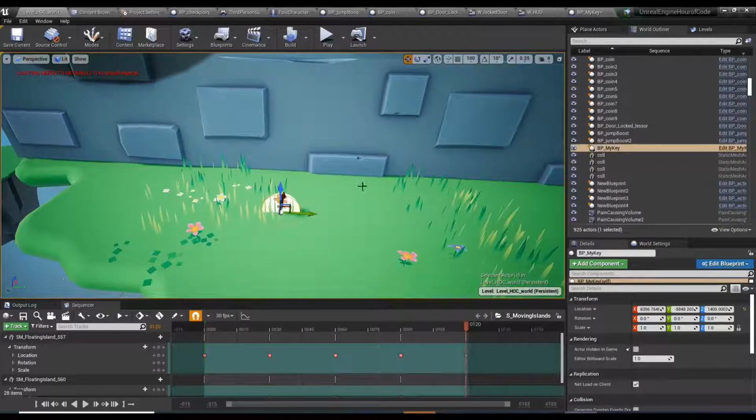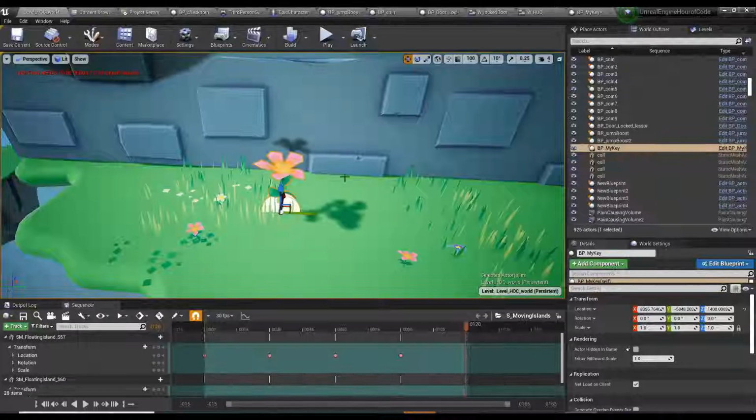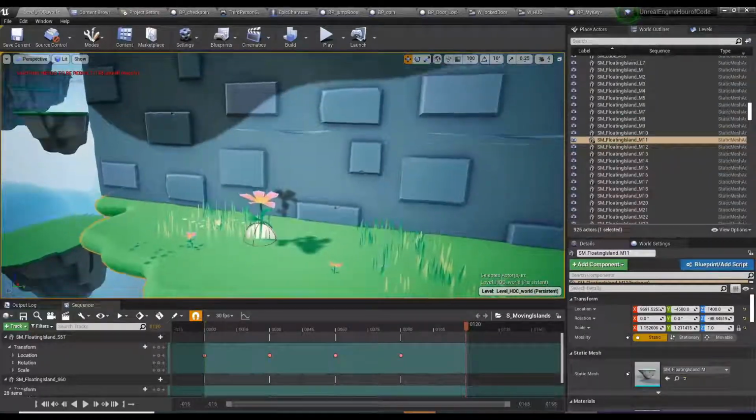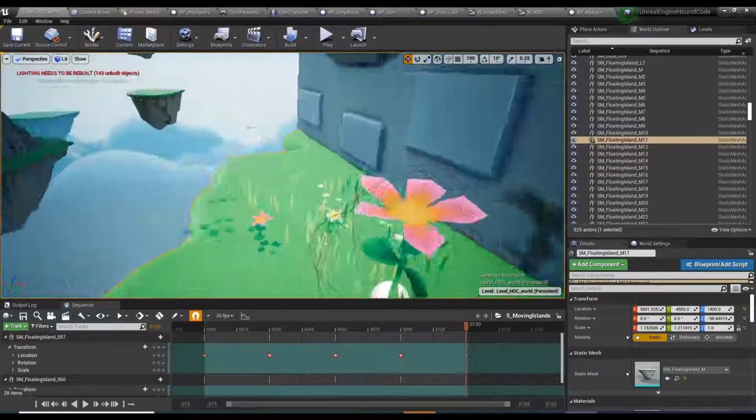And now that flower is really small, so I'm going to scale it up like that. And now you can see it's much bigger. But then that means I want to make this collision sphere big too. So I can take this and you can either scale it or change the radius here. If I hold down left click, I can drag. Oh God, I dragged too much. It's probably better to just type. Let's go like 70 or 60. There we go. So now you can see the sphere.